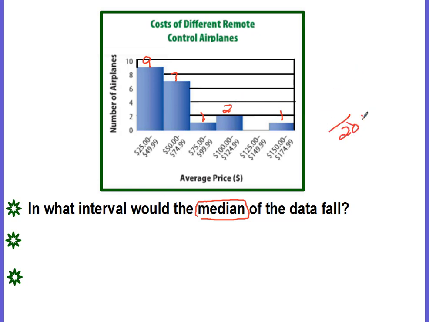So if I divide that by two, it's going to equal 10. So we want to find the middle half. So we need 10 in the lower half of the data, which would be the nine for the first bar and one for the second bar. So this whole section here would be the lower half of the data, and the upper half of the data would be another 10.